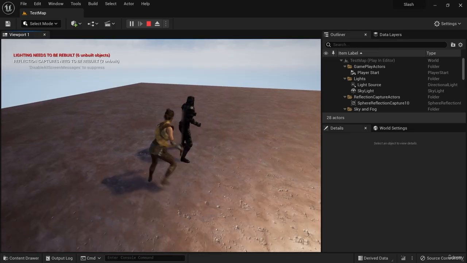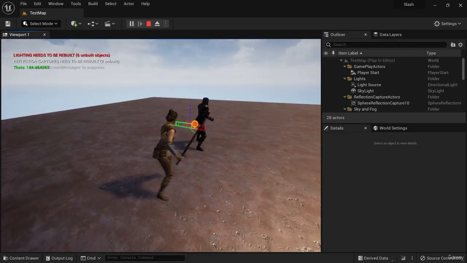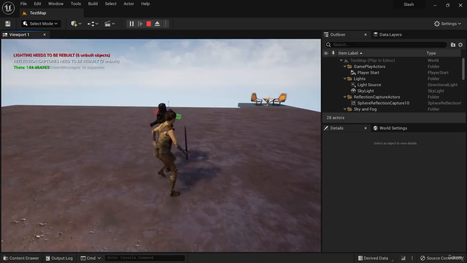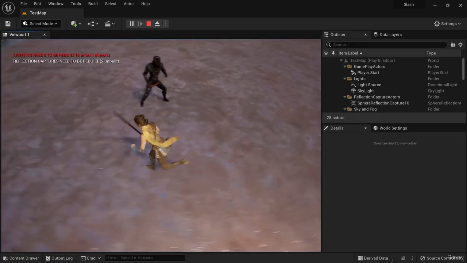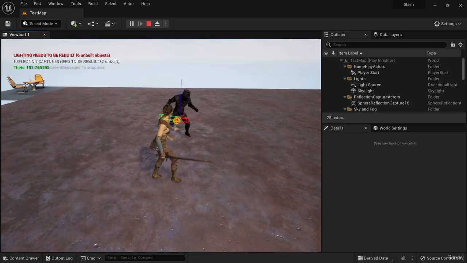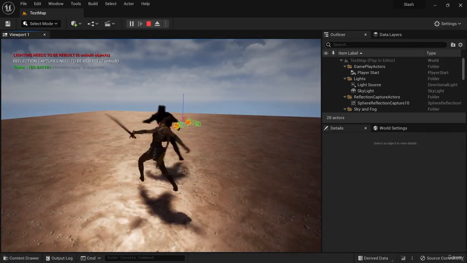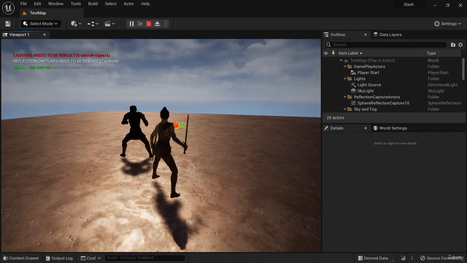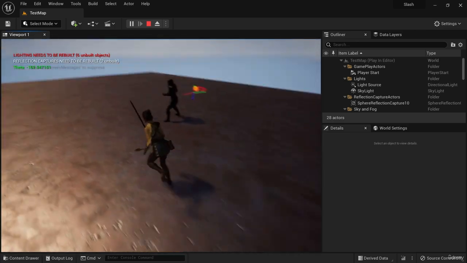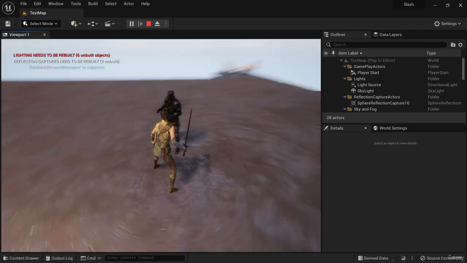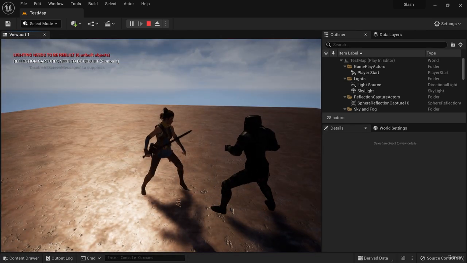Welcome back. Now, this is looking pretty good. We're getting some hit effects. Our enemy is stumbling in the correct direction. This is looking great. But we'd like to have some more hit effects than just enemy reactions. We'd like to hear that sword hitting the flesh. So in this video, we're going to make a meta sound for when the enemy gets hit and go about playing that sound when we get a hit.